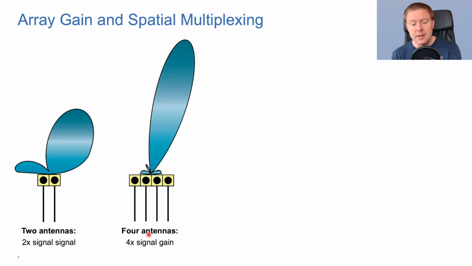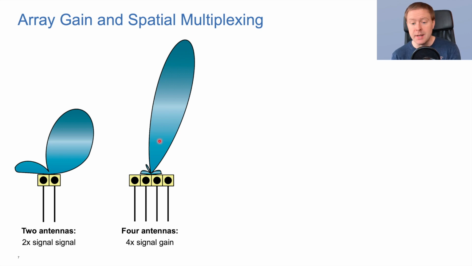If we have 4 antennas, we are transmitting from all of them. We take our total power, divide it equally between the 4 antennas, and then we select our delays so that we form a beam in a particular direction. Now I've drawn a larger beam because we have more focusing in that direction. We have 4 times the signal power in the main beam direction here.